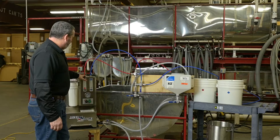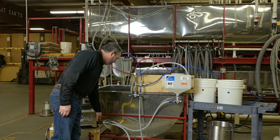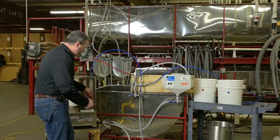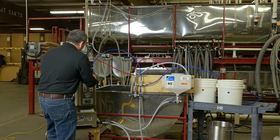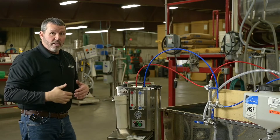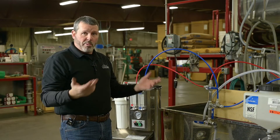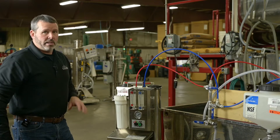The reason we have these fittings and the banjo fitting here is so at night, if you don't have it in a heated room, it's easy — you just unclamp this, pull that off, push down on this and pull that out. Same with the blue. You can take this machine inside and it'll be protected from the elements in case you're not going to make syrup for a while or it's going to be real cold. That's a great feature — that's the mobility of it.